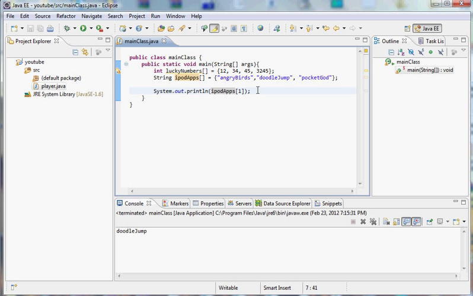We finally got some arrays going. They work with integer arrays, string arrays, pretty much any types of arrays you guys want. Practice this material and move on to the next tutorial.